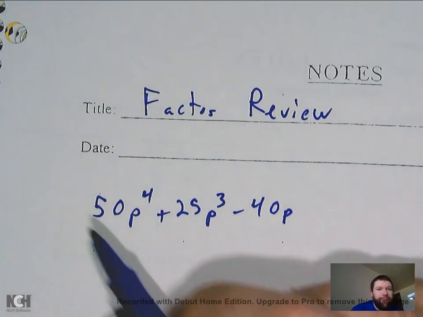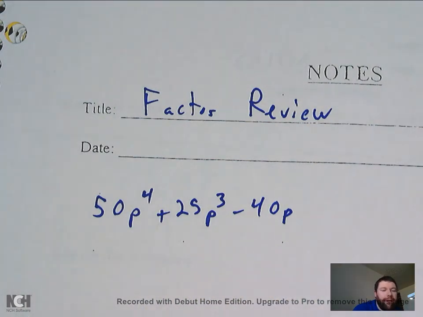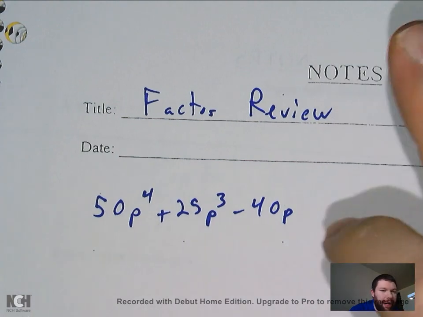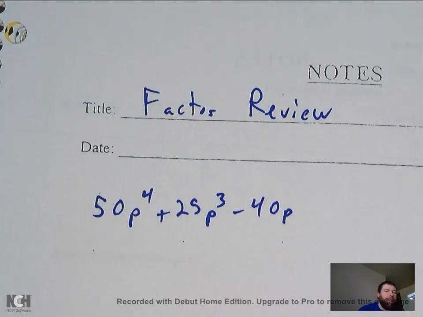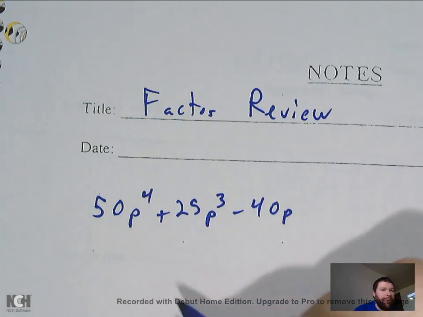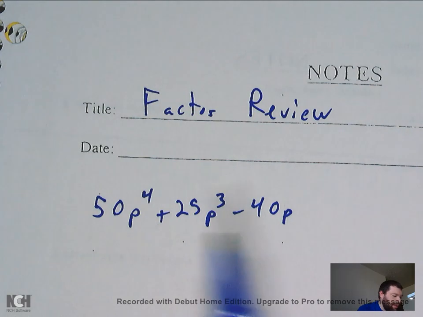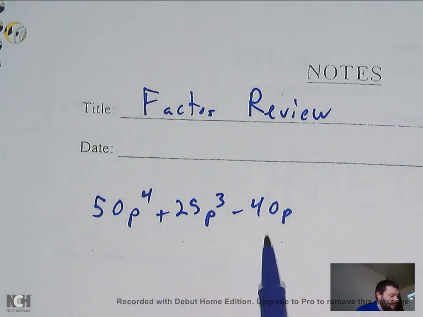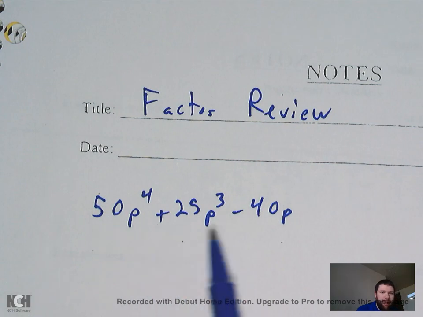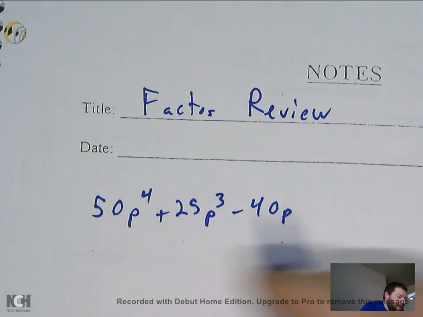So first things first, when we look at a big polynomial like this, I'm going to always look for a greatest common factor, whether I'm factoring by grouping or whatever. If there's a common factor that I can take out from the very beginning, I should do that. Okay? So looking at this, I've got a polynomial, it's a trinomial, right? And I'm going to look for a greatest common factor. So looking at these, it looks like 5 would go into all of these, right? And it looks like I can take out a p. So let's try taking out a 5 and a p, and let's see what we get left here.